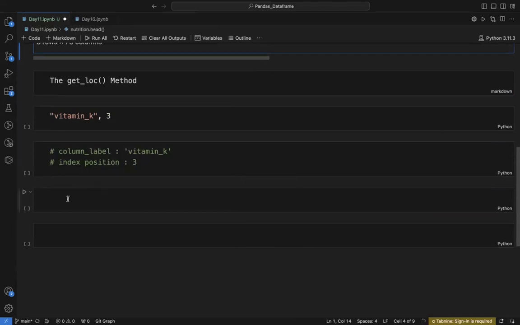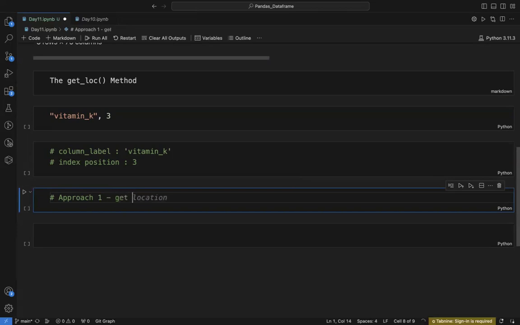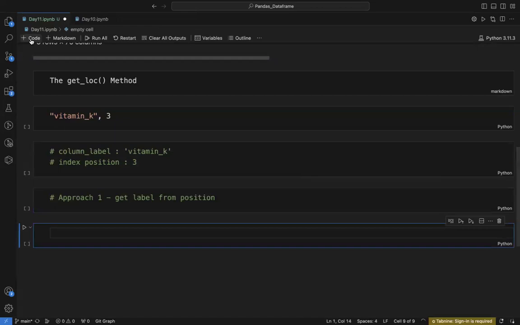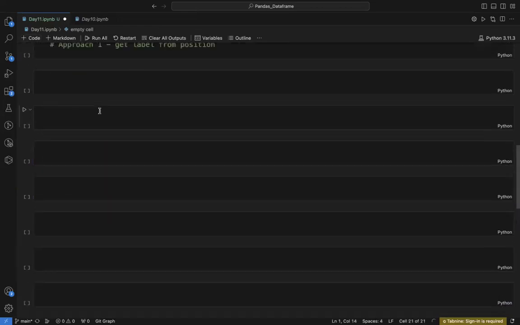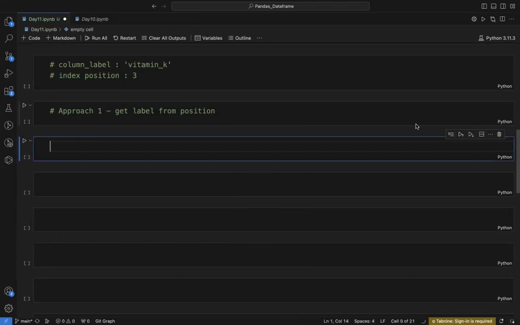Let me write here: I'm using approach 1 to get the label from position. First of all, if you want to access all the index positions, what is our method to do that? nutrition.index.